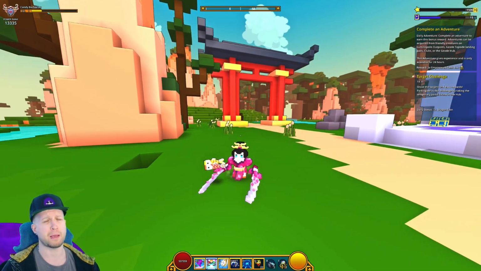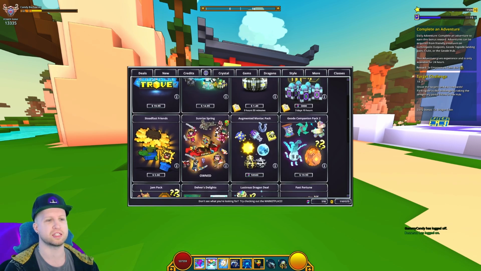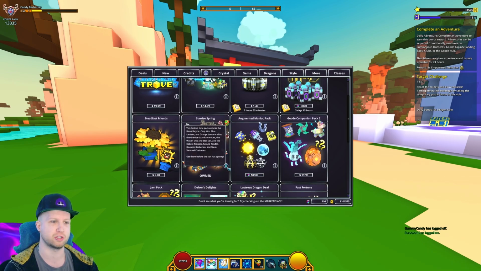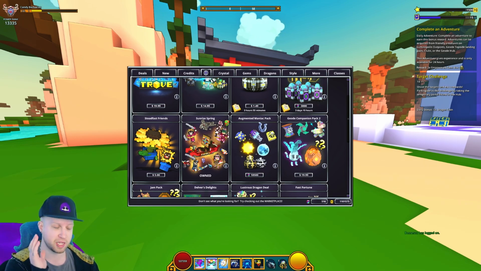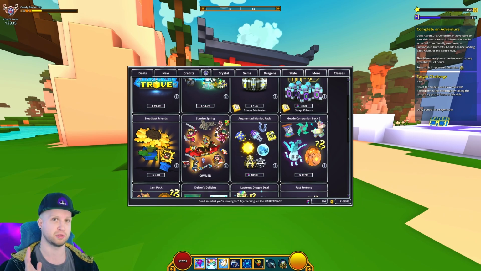What's up, Sushi Squad? We're back again for some more Trove, and today we're going to be taking a look at the Sunrise Spring pack, which includes a ton of different items that are all Japanese themed, which means that I automatically love it. I'm not even kidding. This is one of my favorite packs in most recent memory. It's absolutely cool. The costumes are really, really cool.